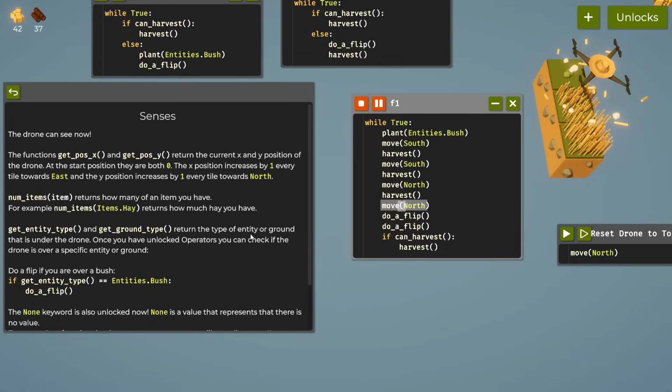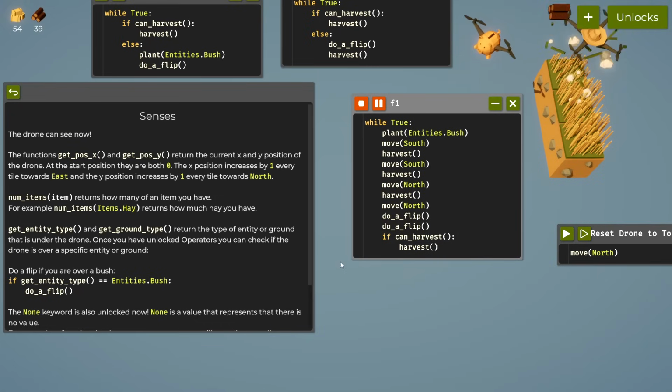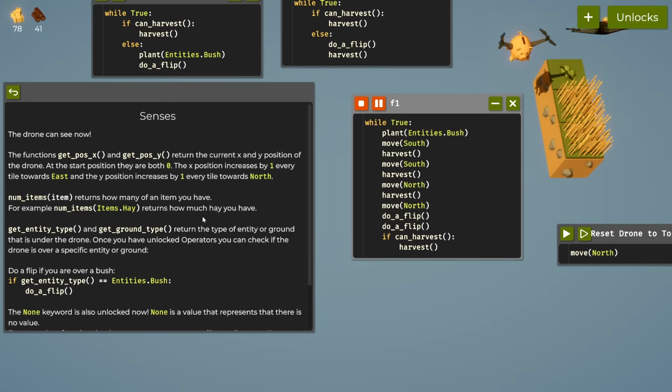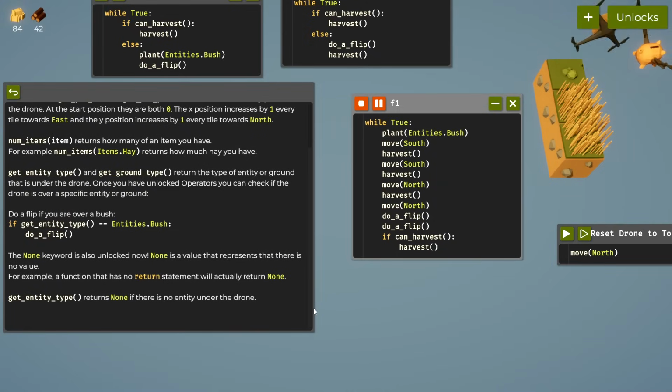So the functions get position X, get position Y, returns the current X and Y. At the start position, they're both 0. So I'm assuming start position is the middle, right? Num items item returns how many of an item you have. For example, num items items.hay returns how much hay you have. Okay. Cool. And then yeah, we've got a bunch of stuff here.